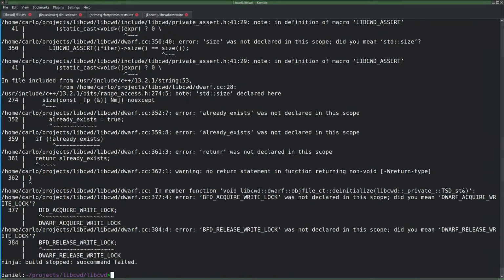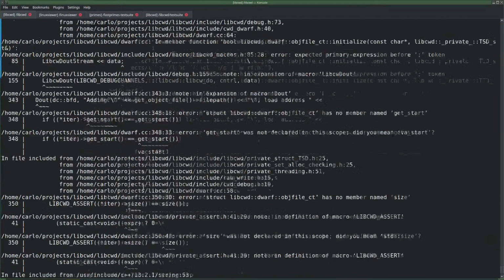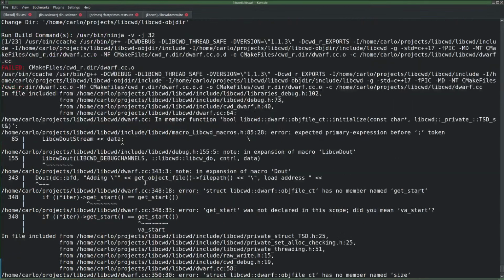No. Number of errors increased. Initialize data. Expected primary expression before semicolon. What?